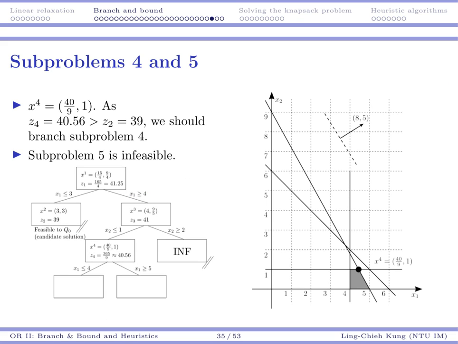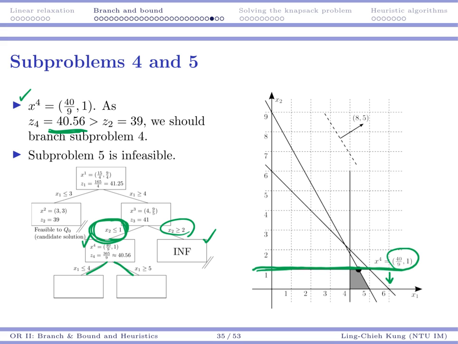And then, once we have two constraints leading to two subproblems, very quickly we may see that for the first one, we say x2 should be less than or equal to 1. In this case, we get a solution which unfortunately, again, is fractional. We get its objective value, which is 40 point something, and that is greater than 39. So again, this leaves some hope to get a better solution. So we keep branching on this.